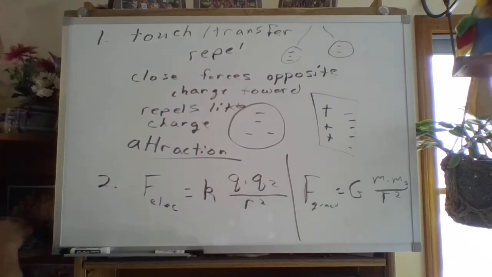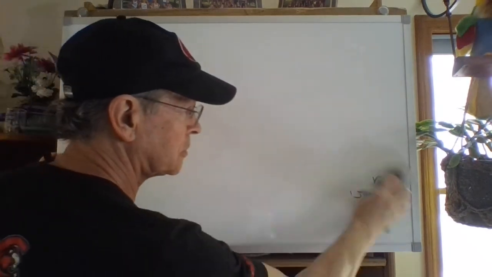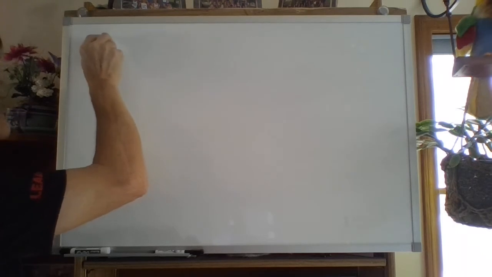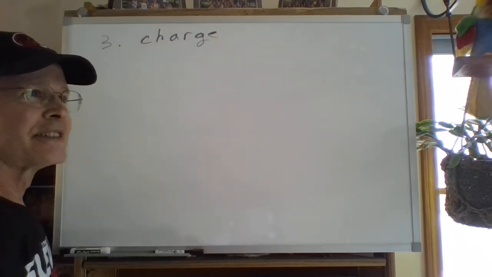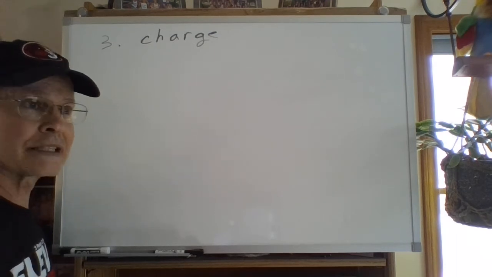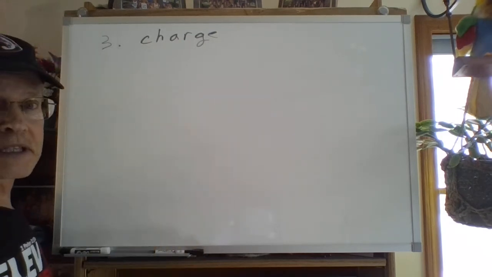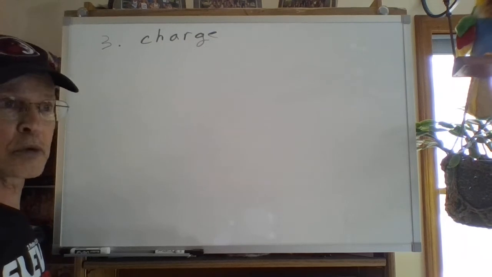All right, number 3. I don't have to wait for you to get that because you can pause the video. What property does the electromagnetic force depend on? Well, the property is called charge. But of course, it's just a name we give this property. When we're talking about gravity, we call it mass. What is mass? Well, I don't know. It's a property that things have, and they exert gravitational force. What is charge? Well, I don't know. It's a property that something has that makes it exert this force, the electrical force.